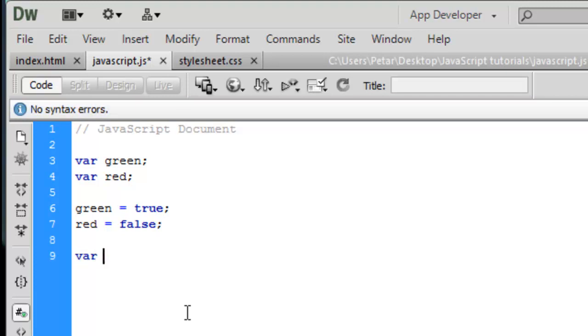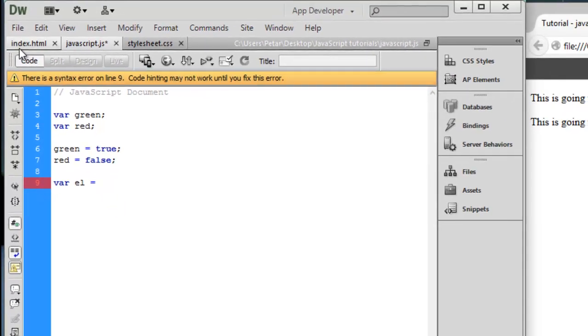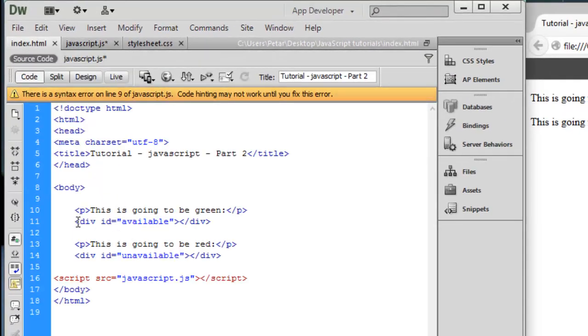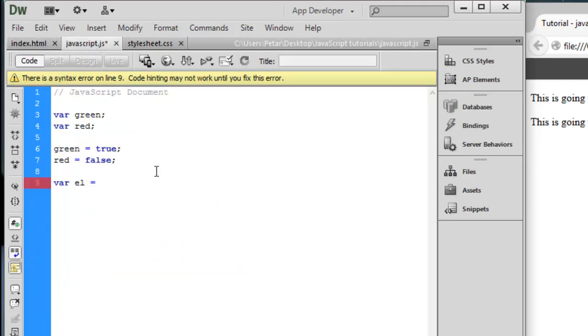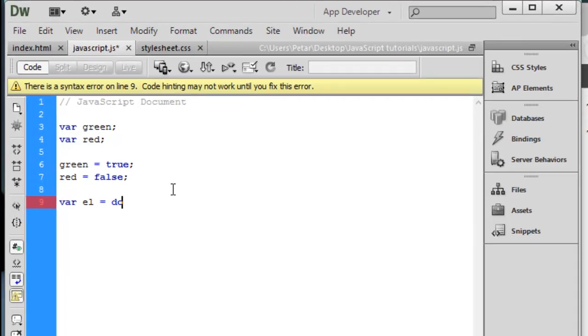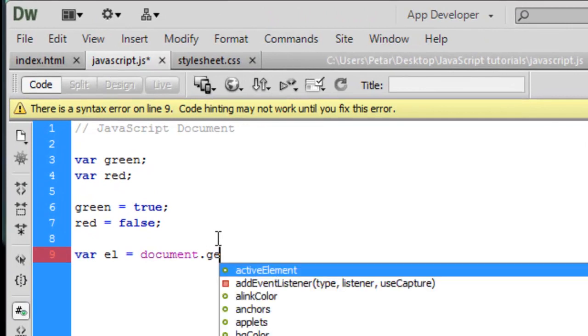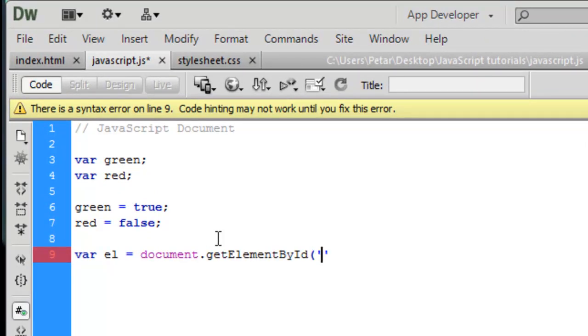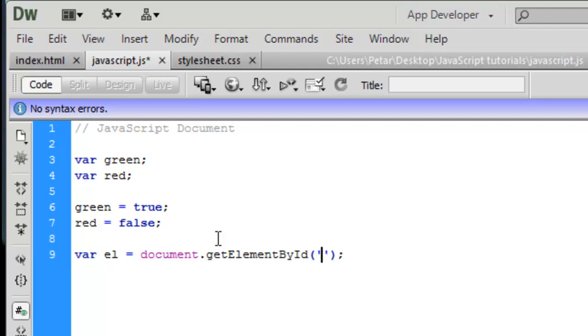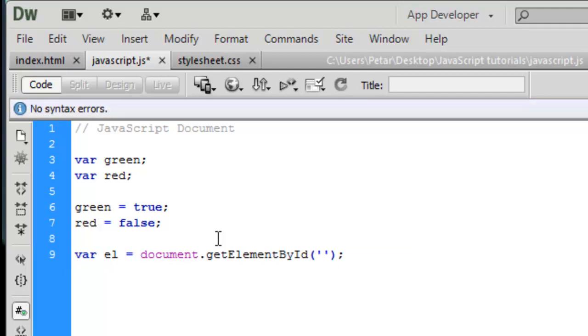Now we need to add a variable to find our div element with ID available, and that we are going to do with variable L equal to document.getElementById, and we are going to specify the ID of that element, and it's going to be available.